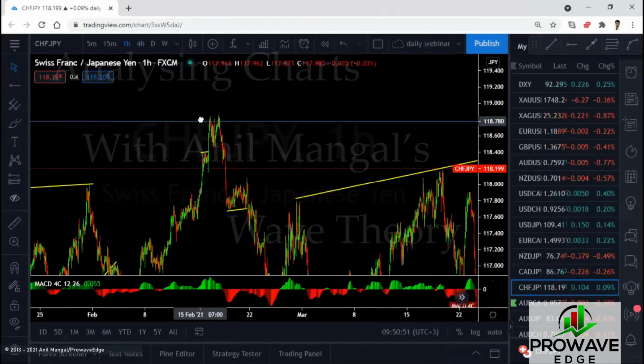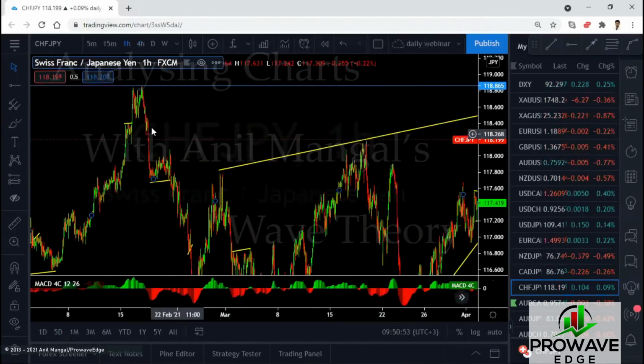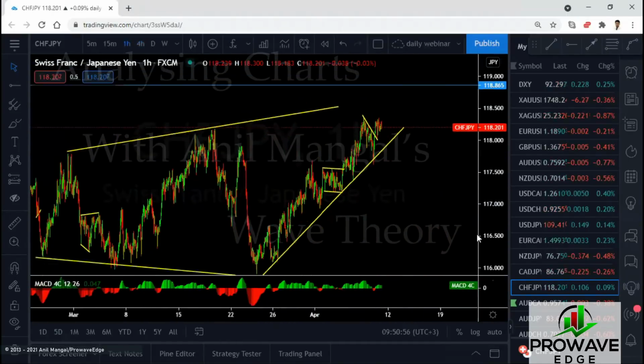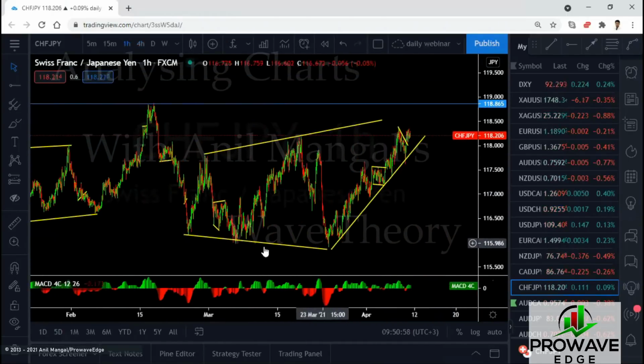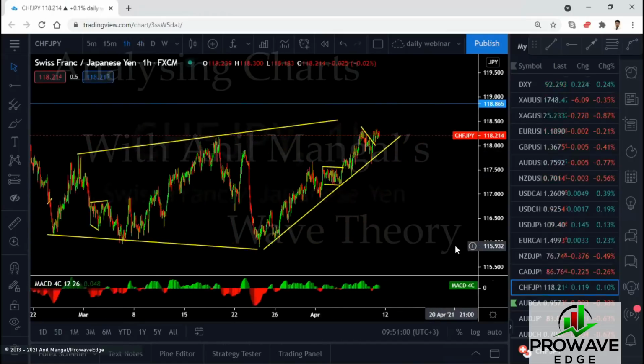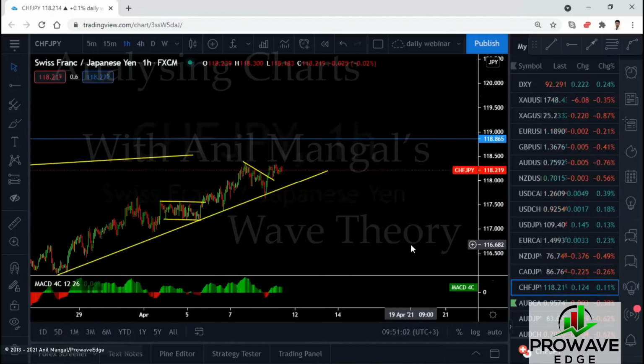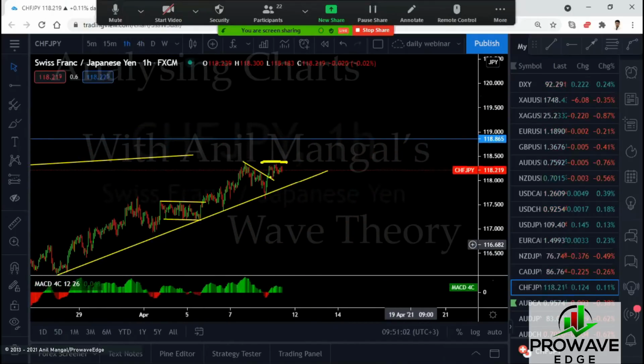Let me take this out. This is the bigger top. I'll put it here just to get this top. They can break the top. Nothing's wrong with breaking the top. It depends on how you look at this pattern in general. So there's a buy setup here forming on this one.